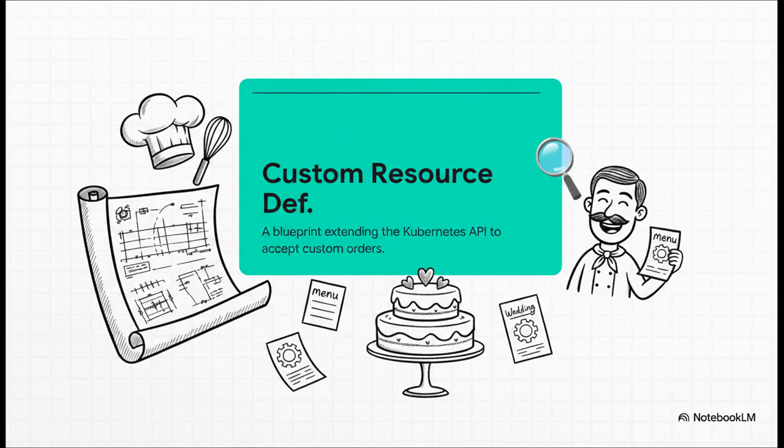Well, the solution to unlocking that secret menu is the Custom Resource Definition, or CRD for short. Think of a CRD as a highly detailed blueprint that extends the Kubernetes API. In our Kube cake shop, applying a CRD is literally the exact equivalent of handing our panicked manager a brand new menu insert, right along with a detailed blueprint. You're basically looking at the manager and saying, hey, take a deep breath. From now on, a wedding cake is a perfectly valid order, and here is exactly what the ticket should look like.